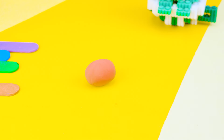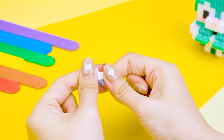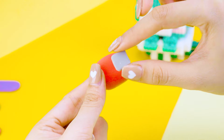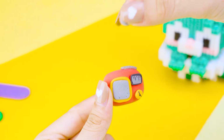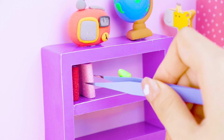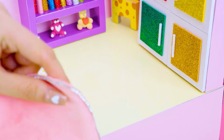The radio to listen to music during break time. Let's make it by using clay. Decorating the bookshelf with colorful things to fill the empty space. I will make a playground for break time.